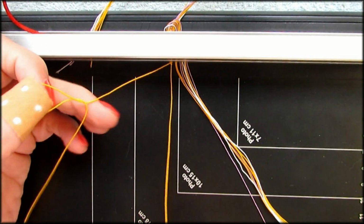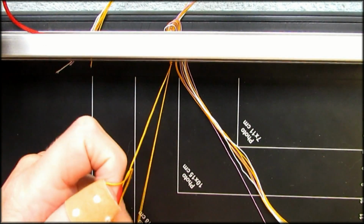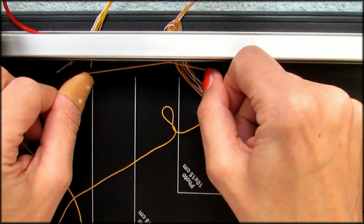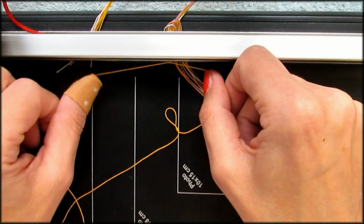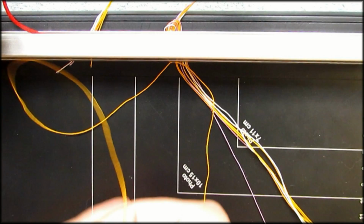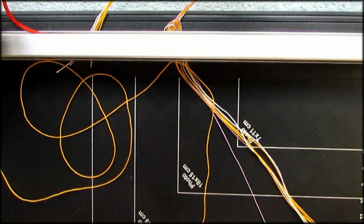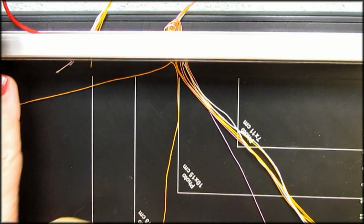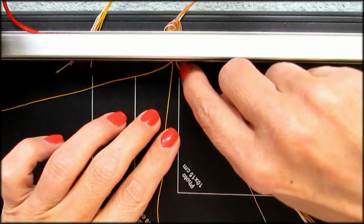Now, this is the knot that should be on the front. So I'm just going to pull them tight together like that, just a little bit, not too hard. And I'm going to throw this thread now to the other side, to the left side all the way, and that will be the first thread we start off with the next row.